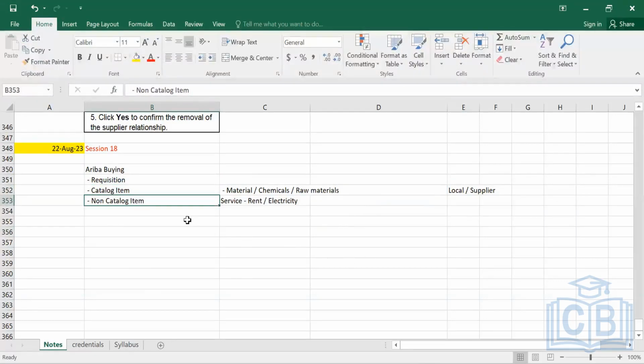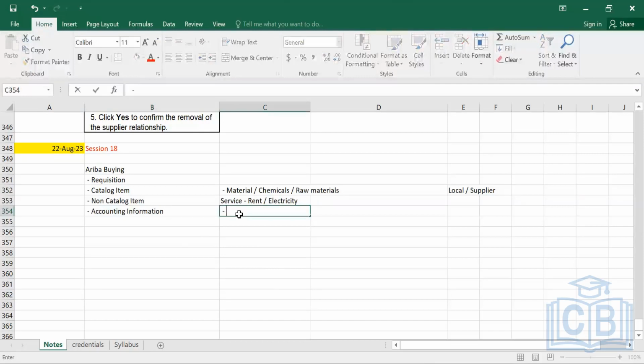Once the requisition is prepared with either a catalog item or non-catalog item, once you select, it will ask for additional details of accounting information. Why will it ask for accounting information? Once the purchase order is made, where it has to be accounted, whether it is a cost center purchase order, or a fixed asset purchase order, internal order based purchase order, or WBS based, work breakdown structure based purchase order.